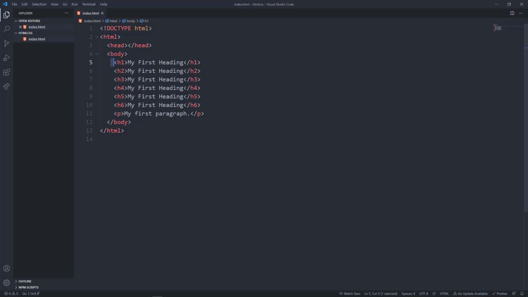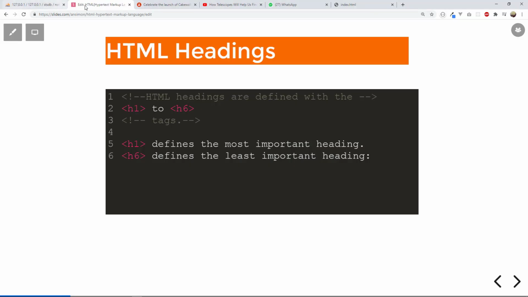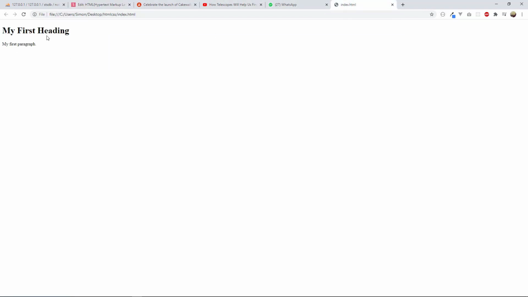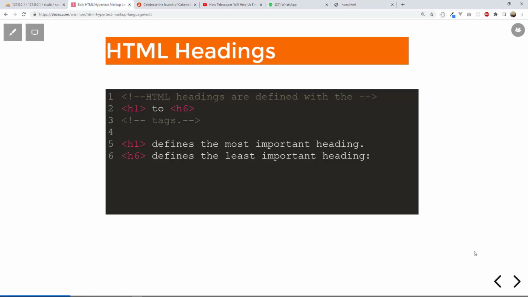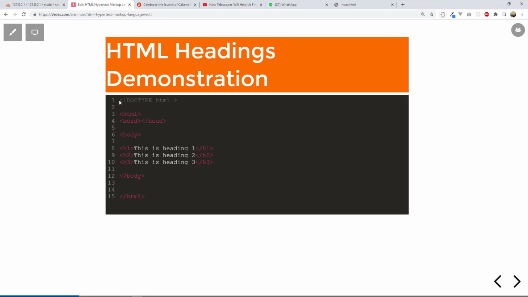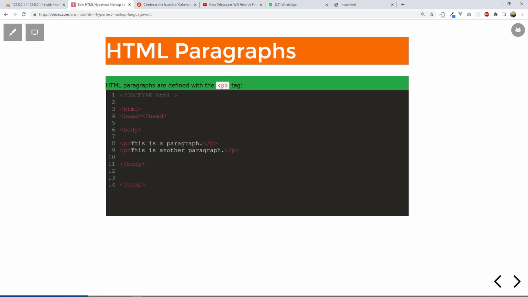Now we want to open in the browser and see how it looks. We just refresh, and you see that the H1 is more distinct and the H6 is the least distinct and the very smallest. So H1 is the largest, and then it reduces like that till we get to H6. So those are headings. Okay. So this is just a demonstration of what I've been doing, where we list H1 to H6. H1 is the larger heading, and as we move down to H6, it is a less distinct heading. And then we move to paragraphs.